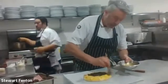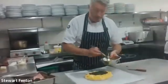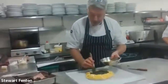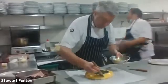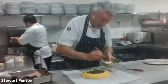And with this one, again, for an effective glaze, you've got to think about babies' bums. You want the glaze to go in every nook and cranny, just like you would talcum powder. Okay? Well, you're not allowed to use talcum powder. It actually kills everyone.